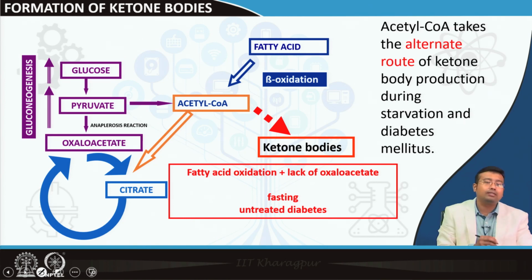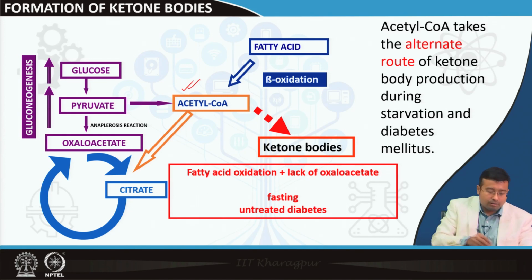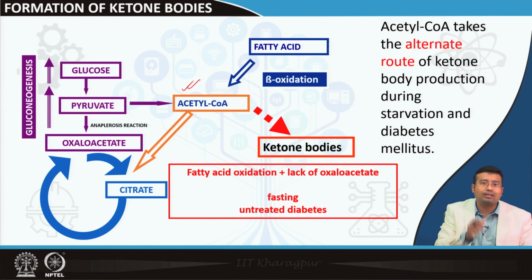What happens if the TCA cycle is jeopardized? The acetyl coenzyme A, which was originally meant to produce energy by going into the TCA cycle and ultimately the electron transport chain, cannot do so, because the TCA cycle itself no longer remains a cycle. In order for a TCA cycle to continue as a cycle, the intermediates have to be replenished. This has already been discussed in the concept of anaplerosis and anaplerotic reactions.